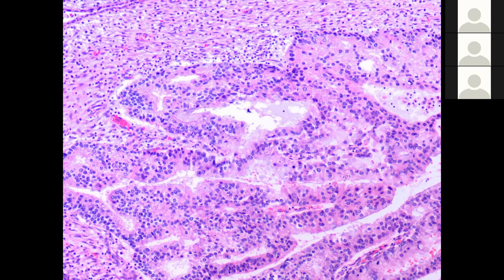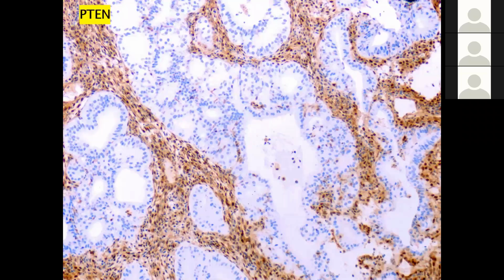So you saw some that were pseudostratified. These are more round. So again, you see so much spectrum within one case, but if you apply your criteria, you'll get to the carcinoma, no problem. Here's PTEN. Again, don't routinely use it. It can be helpful in certain scenarios, but we are looking for PTEN loss in the abnormal glands, and the stroma in the background is staining.